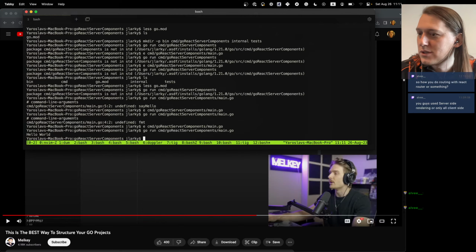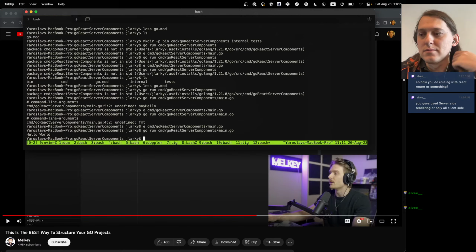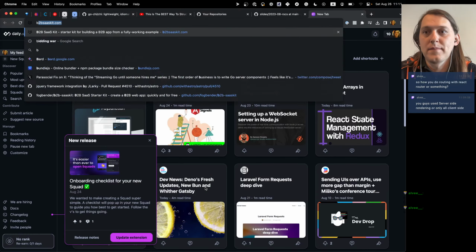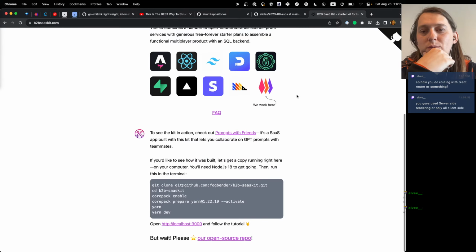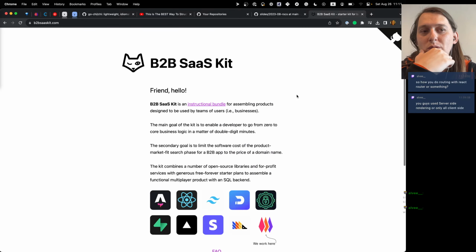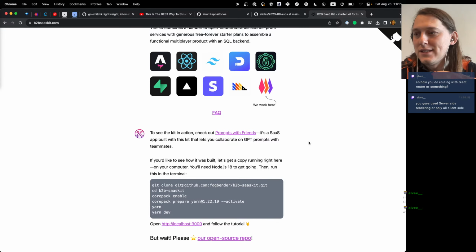How do you do routing? Yeah, we use React Router. It's probably a bit older version right now, but I think it's at least 6, or maybe 6.4. I really recommend B2B SaaS Kit. This is the way that we would have done it. This is a more advanced thing.